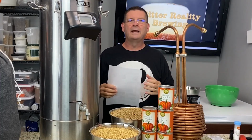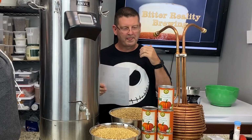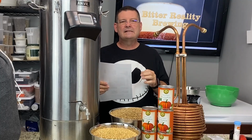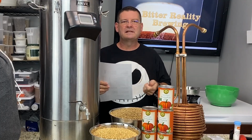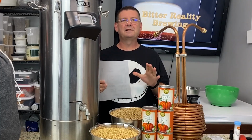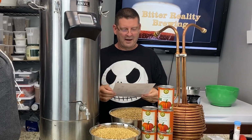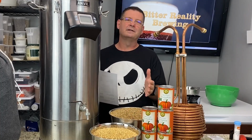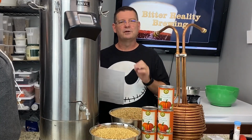Basically, we're doing our pumpkin ale. Done this before, did it about 2 years ago. A little high on the cinnamon side, so this time I'm going to adjust the spices. Instead of just putting in a pumpkin spice mix, I'm actually going to control how much cinnamon goes into this thing. Base malt, quite obvious. We're sitting on Maris Otter. Maris Otter is just perfect for a darker pumpkin ale.